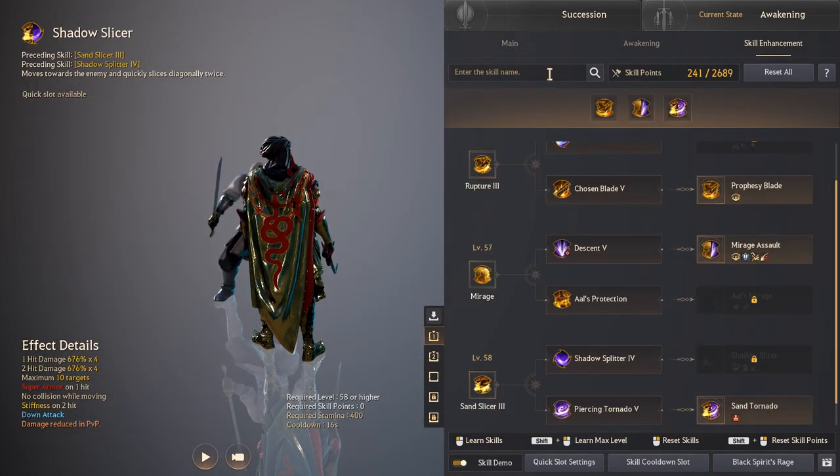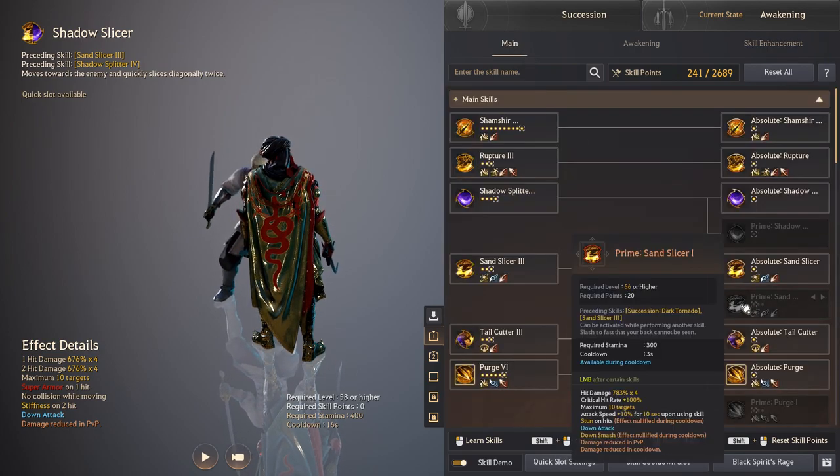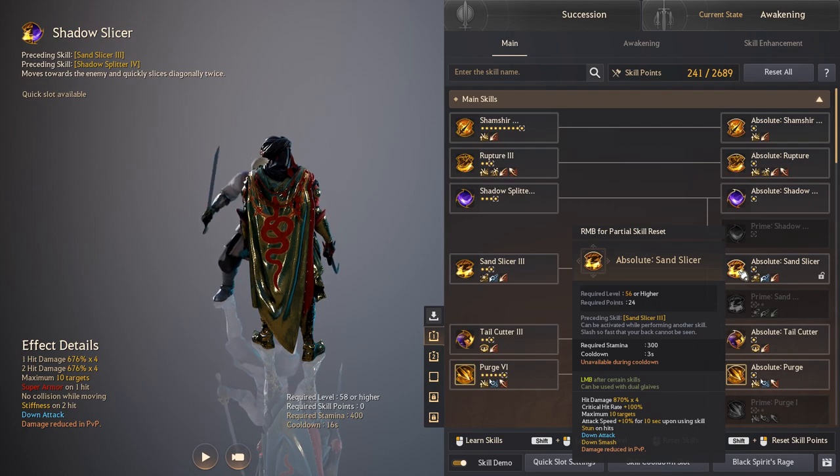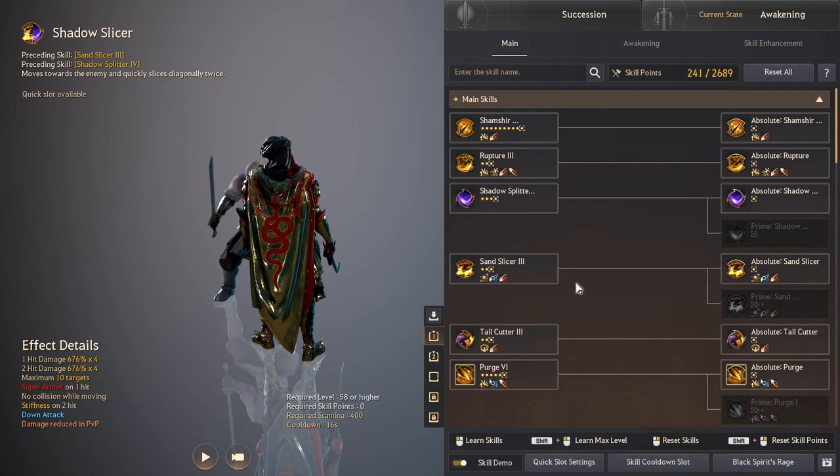The reason you use Shadow Slicer is because it flows really nicely with Prime Sand Slicer, which has different mechanics to it. Sand Slicer between Prime and Absolute work differently. For Succession, you want to use Prime Sand Slicer, and later on in the guide, we will discuss what the uses of that are going to be.